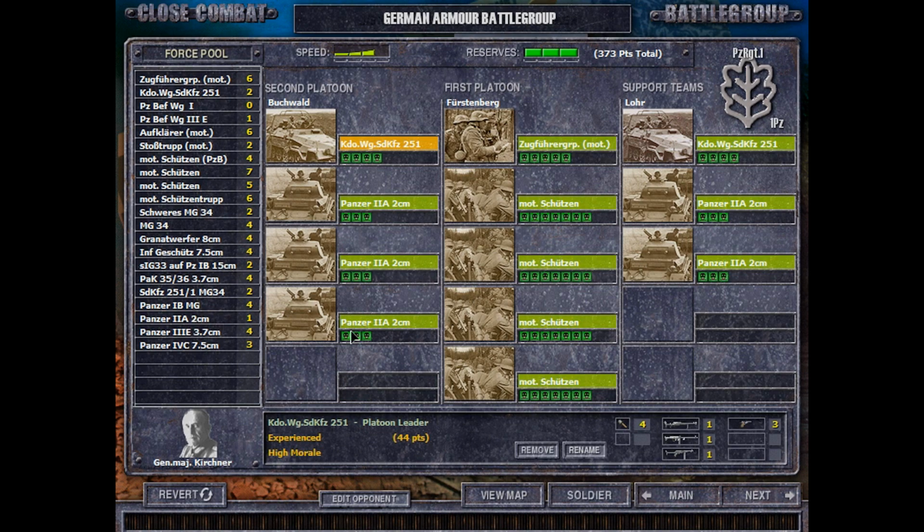What do we get here? Just a heavy MG team. Nah, that's going to be too slow. But an MG-34 team maybe. But you know what? We've got MGs and such in these vehicles. We don't need that on an infantry unit. So can we get maybe just another Schützen in actually? Like that.